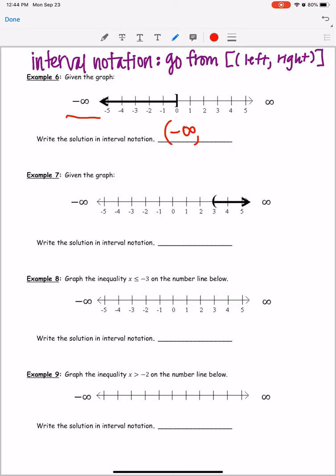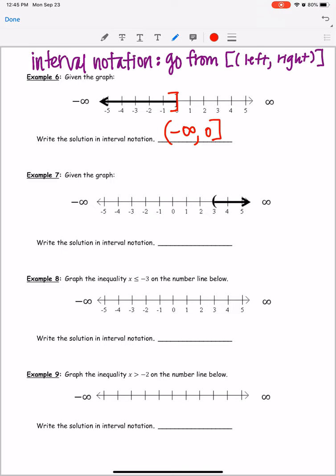Then, we're going from left to right. We started with an arrow, which is pointing to negative infinity. As we keep going, it goes only to 0. Notice I have no shading past 0. It's not at 1, not at 2, not at anything else. It stops right here. So it's going to look exactly like that. It's going to have 0. And because this has a bracket, so does this.